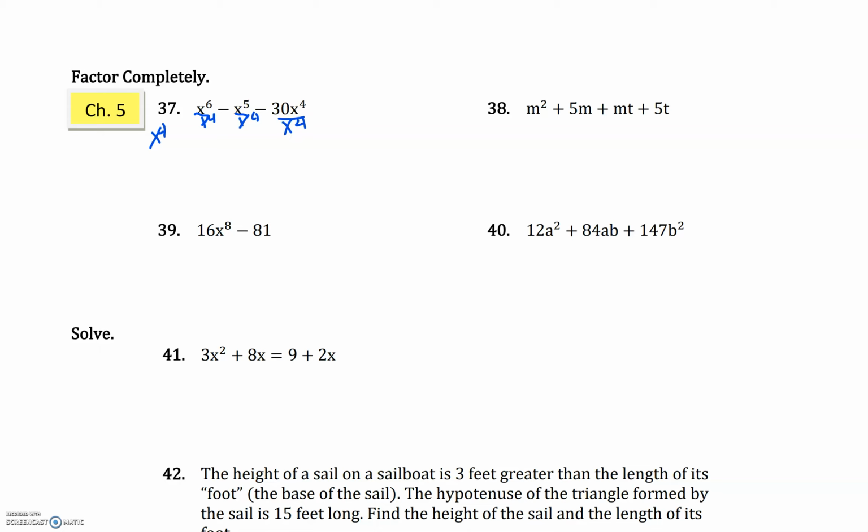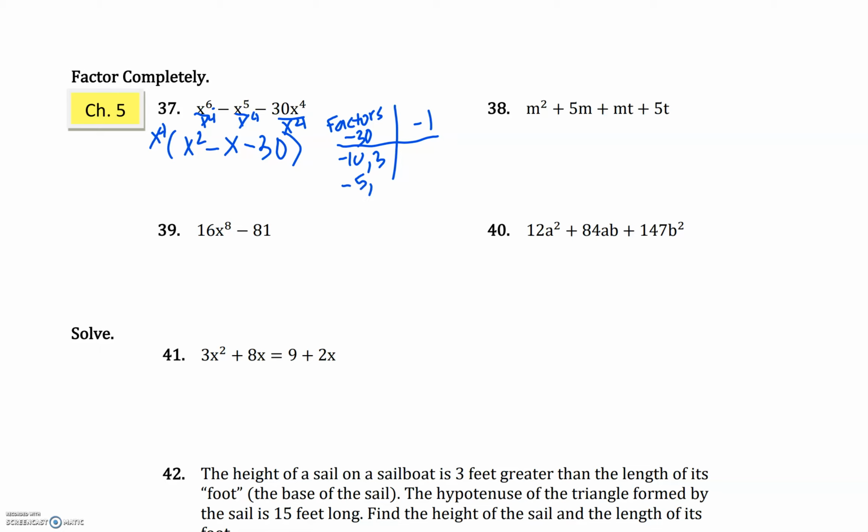So we'll subtract 6 minus 4 is x to the 2nd. 5 minus 4 will be minus x to the 1st power, and we'll keep our negative 30. Now we have inside of those parentheses a trinomial where the first term is just x squared, nothing else at the beginning. So we'll use the factors of negative 30. We want them to add to be negative 1. So we could try negative 10 and 3. Nope, those add to be negative 7.